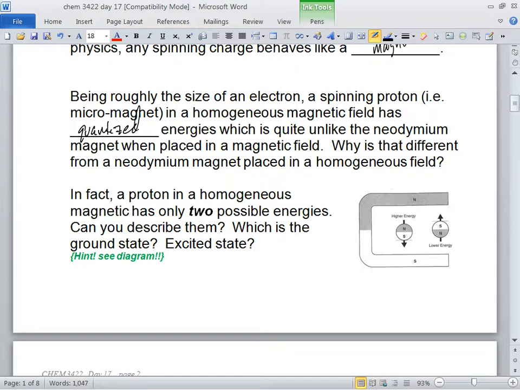But here's your hint. Your hint is this diagram. So describing them means why is one state higher and why is the other one lower? Because one is in its ground state. Yeah, you can say that, but they're trying to say, what do the N and the S mean? North and south poles, right? And when you have north lined up with north, does it push away or does it attract? It repels, right?